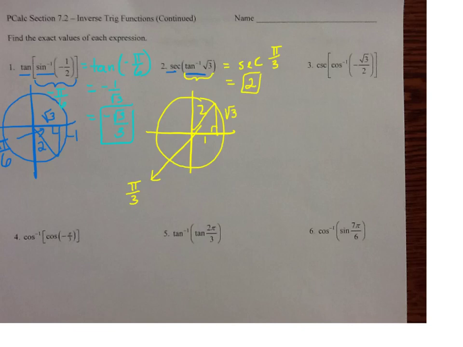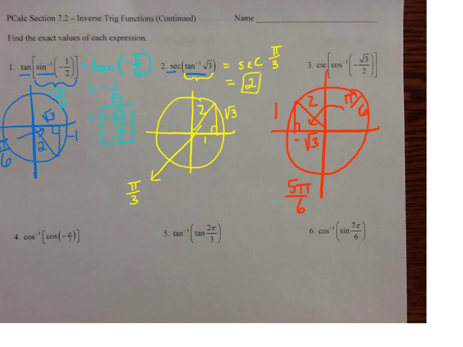Number 3. Cosecant of the inverse cosine of negative root 3 over 2. Remember, if cosine is negative, for this one, it's got to be in the second quadrant. So here's my triangle. Once again, a 30, 60, 90. And the angle I'm looking at in here would be the 30. This one's kind of tricky because the 30 means pi over 6. But if I'm in the second quadrant, I can't just call it pi over 6. I have to call it 5 pi over 6. In other words, it's 1/6 of a pi short of being all the way to pi.